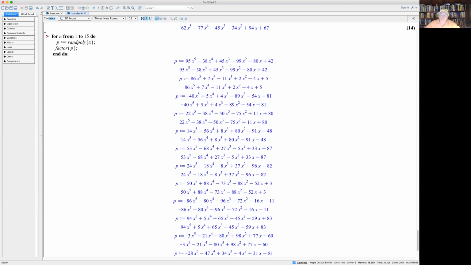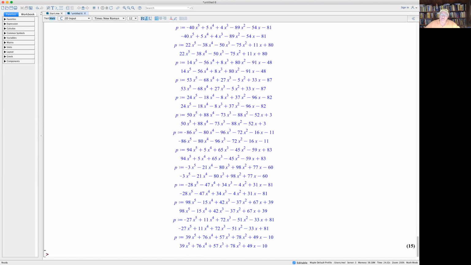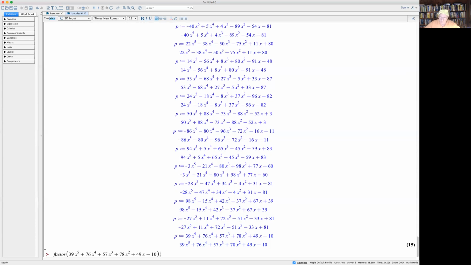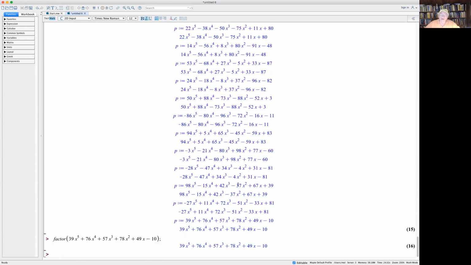Looks like none of these polynomials actually factors. Let's double check. Yep, each of these is irreducible. That's kind of interesting.